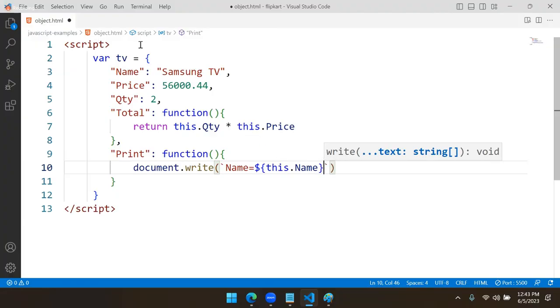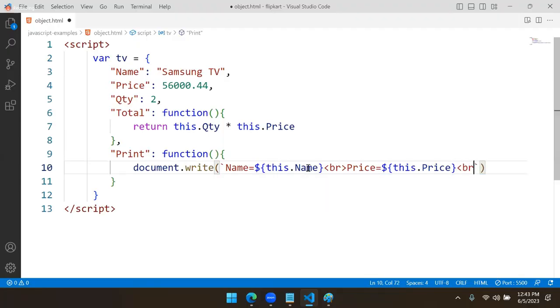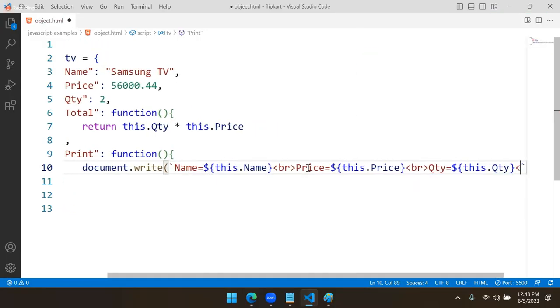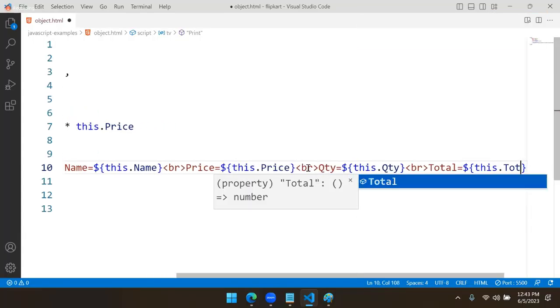Currently, this is the object, and that is the object end, where we are accessing these members inside that object. Then which keyword do we have to use? This. So in the next line, price is equal to this.price. In the next line, quantity is equal to this.quantity. In the next line, total is equal to this.total.